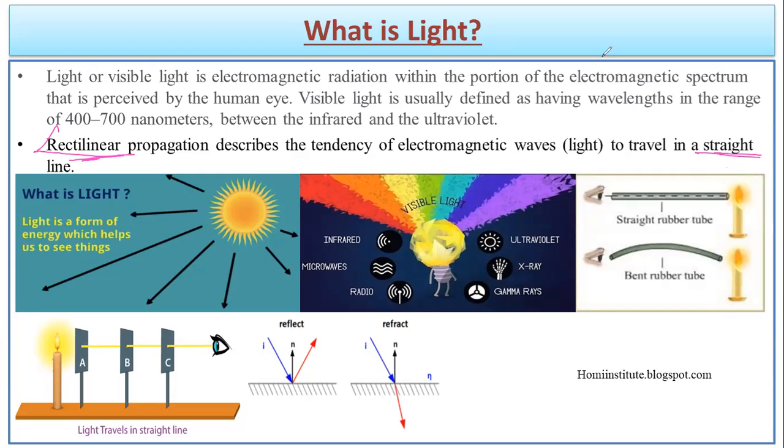But we have to say this thing that in a given medium, so for a particular medium, light ray will travel in a straight path. But if the medium will change, that we are going to understand over here when we talk about medium। जब हम लोग मीडियम के बारे में बात करते हैं, I hope everyone remembers what we had studied in our previous class, that is transparent, translucent, and opaque.